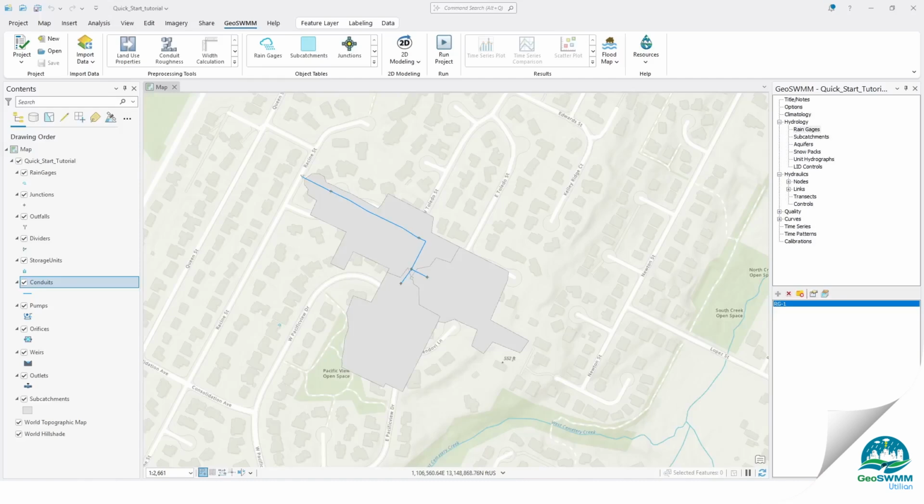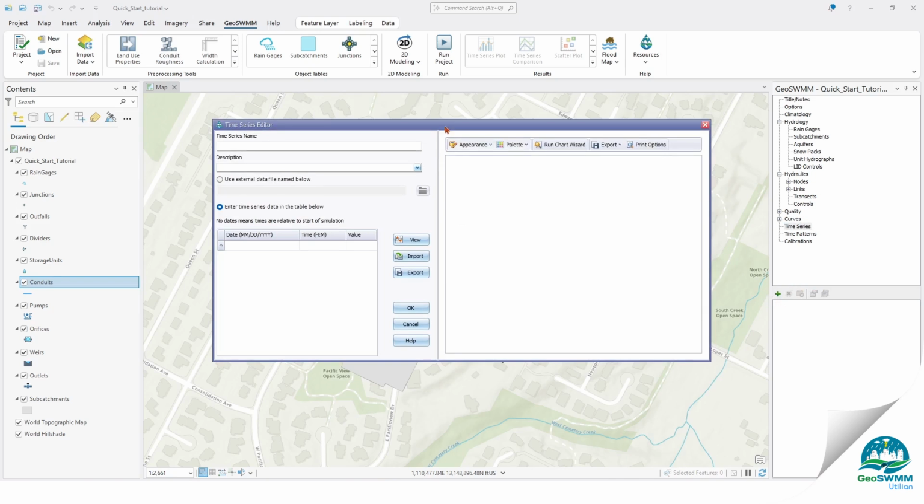Next, we'll assign some important tabular or non-GIS input data, like a rainfall time series and essential parameters for hydraulic computations. If you're interested in simulating water quality, you'd also need to assign water quality parameter data, but we'll skip that part in this tutorial. To start with the rainfall time series, go to the time series option on the Model Object panel and click on the Add button to open the editor.